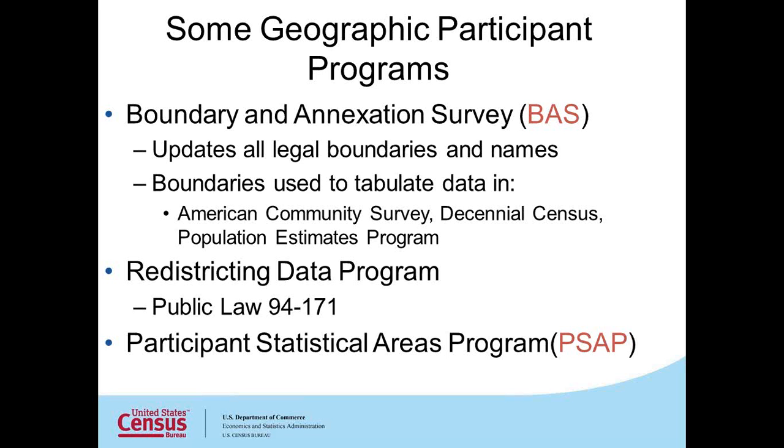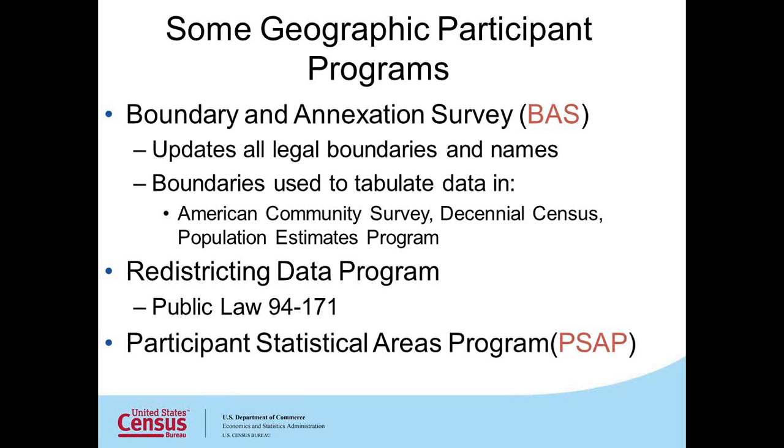Normally, we conduct the BAS, the Boundary Annexation Survey, every year, and some of you may be familiar with it. I've worked with a lot of the governments in Montana on this program, where we ask for GIS coverages showing their boundaries. We try to ingest those boundaries into Tiger as best we can and reflect those same boundaries in the Tiger system for the purposes of allocation of population and housing units. So obviously for American Community Survey and the decennial census, having a good boundary is important to having good data.